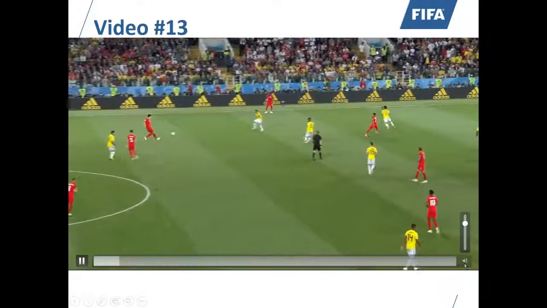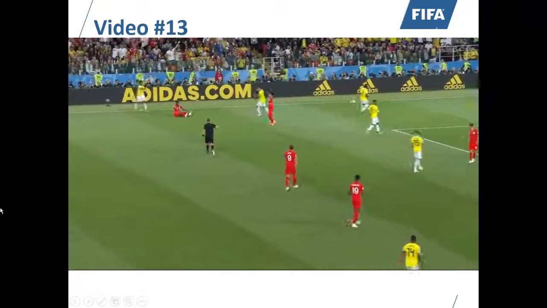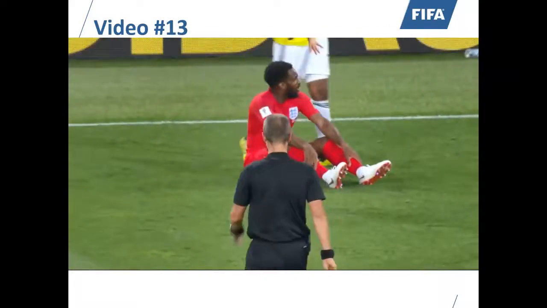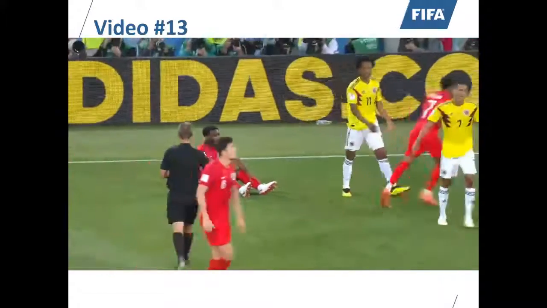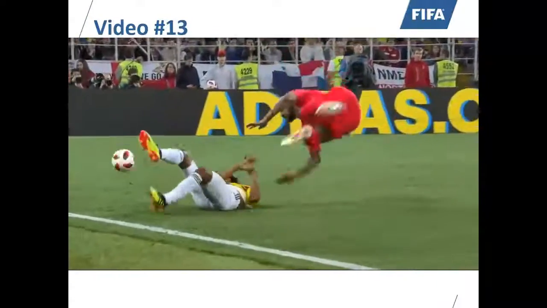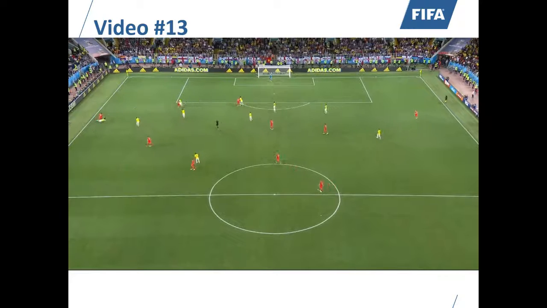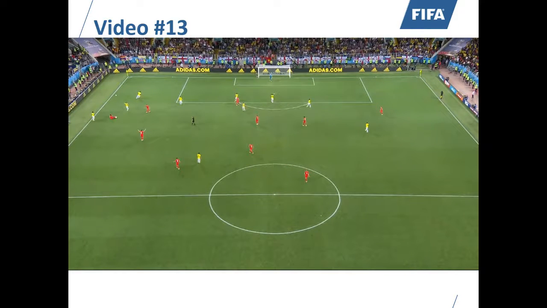Mm-hmm. Yeah. So for us, let's go here. It's a reckless challenge, reckless tackle here. It's late, comes from a distance, contacts the body with some high speed. So not all those boxes are ticked for a red. For us and for IFAB, this is a yellow card. I agree. Yellow card, with the idea that things have been going smooth in the match up to that point.